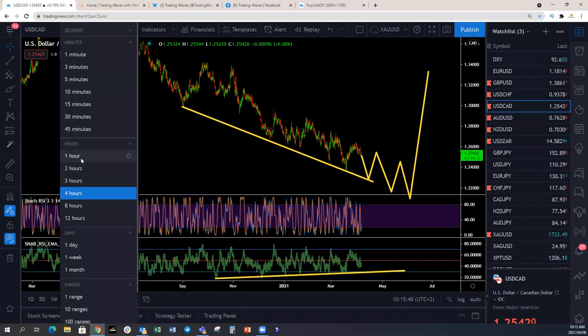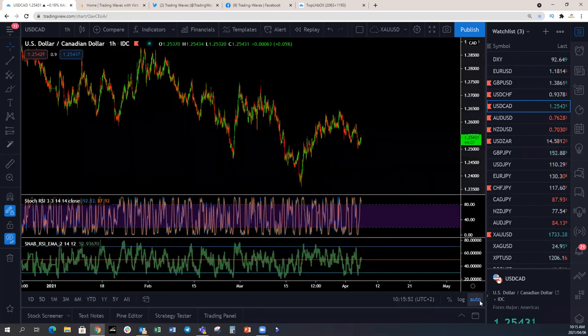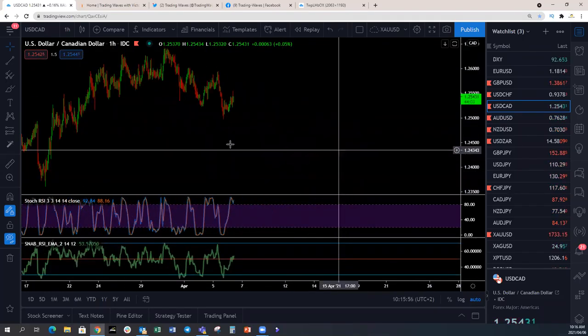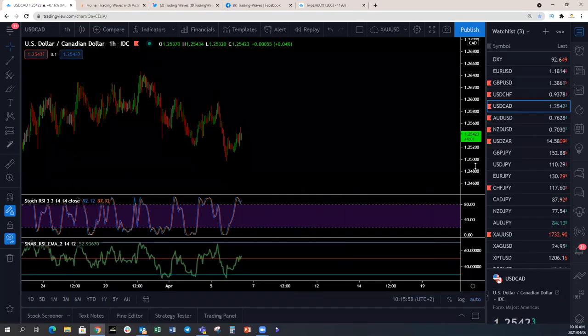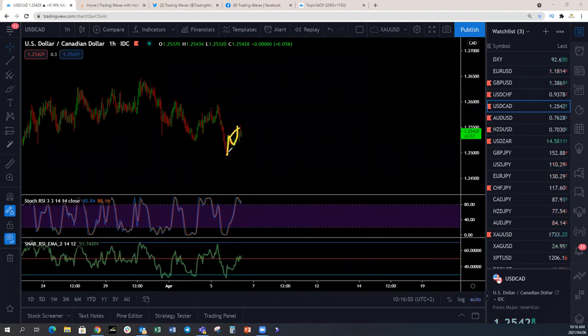We'll keep looking at the indicator, and the indicator is showing us that this will continue to the downside. Let's look at the 1 hour, see if we've got a 1 hour setup. Yes, we do have a 1 hour setup. That is showing us that this is going to continue to the downside. That is a 3-wave pullback, 1, 2, 3, and we're going to see this continue to the downside. We are just above 50 here. We are already at the top. So US dollar CAD continuation to the downside.